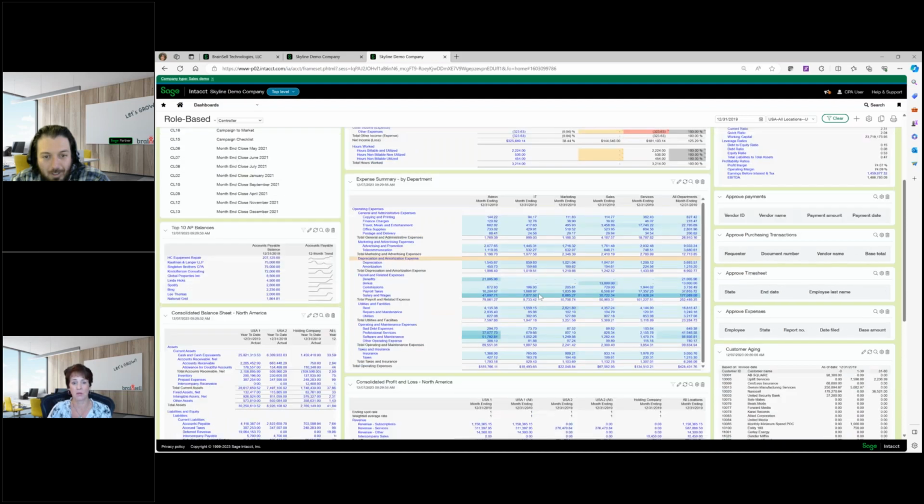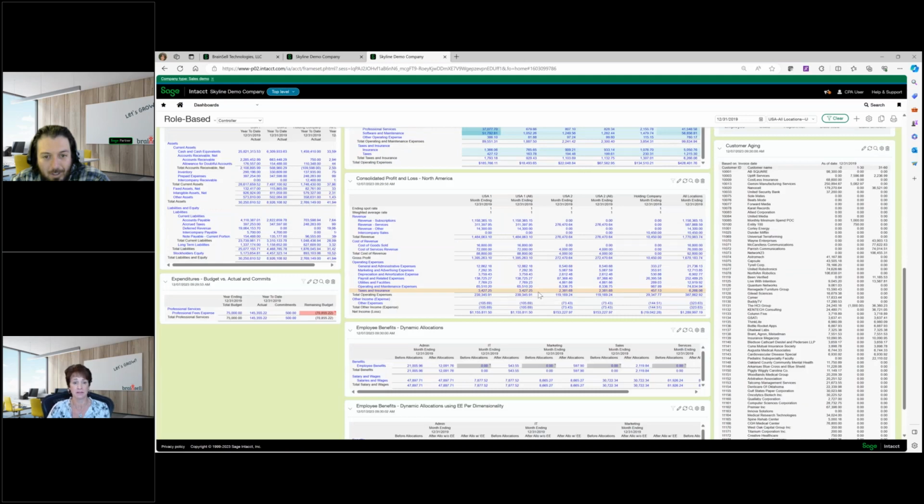And then the last report that I want to point out is something that my clients in Sage 100 we just simply can't do. We cannot do consolidated companies, right? You can go into each company and print out a financial statement, but I can't show a P&L with each company as separate columns. That we can't do. I have one client that we're working on moving from Sage 100 to Intacct, and this is really what sold them, because it was taking them a very, very long time exporting all of their data and then combining it in Excel to create this report. So this is a great, great feature.